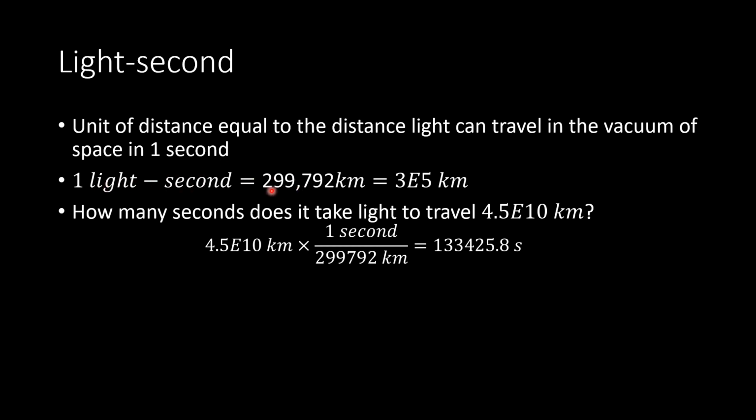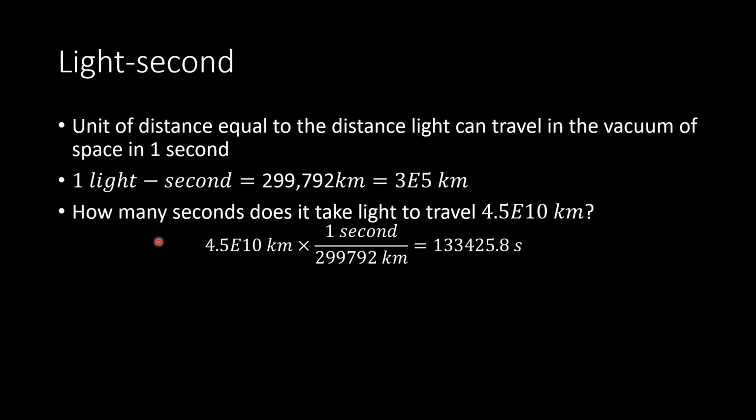That number specifically is 299,792 kilometers. And if we are to just round this a very little bit, it is 3 times 10 to the 5th kilometers. This E here means times 10 to the power of, so 3E5 is the same as 3 times 10 to the power of 5. So light travels very, very far in 1 second. Light is very fast, is what you should take away from that.